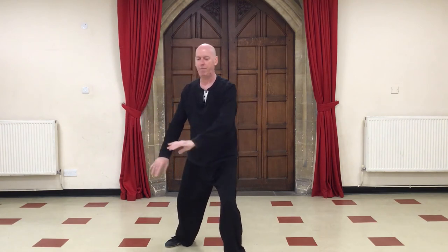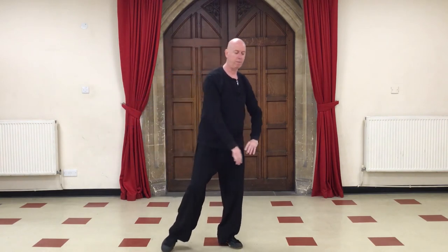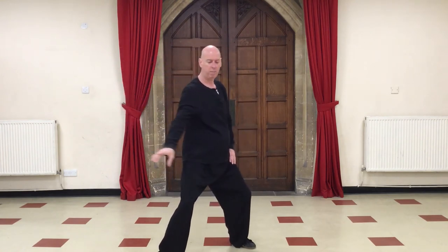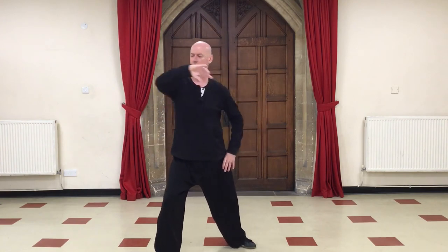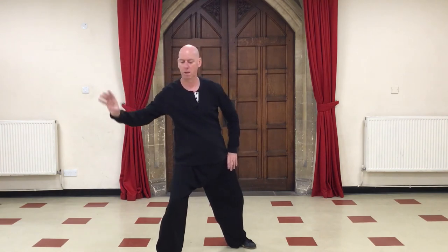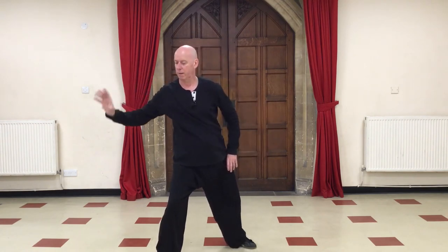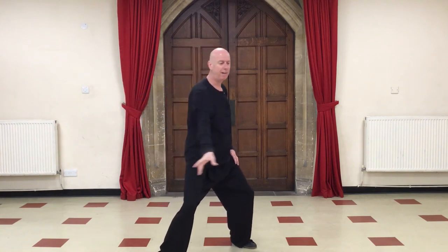Now we're going to bring the left foot in front again. So we'll take the right foot back, take the left foot forward. So I'll put my right hand on my hip and I'm going to circle this arm in front of me. So this is where we're running our fingers through the mane of the divine steed as it gallops past.